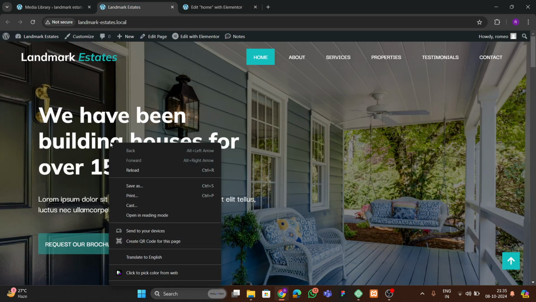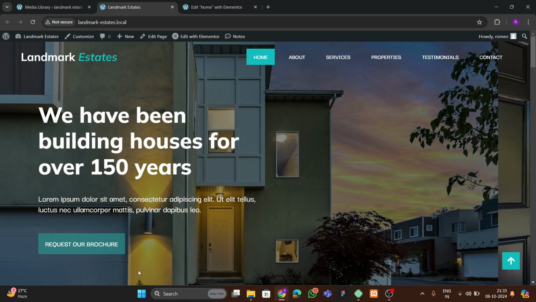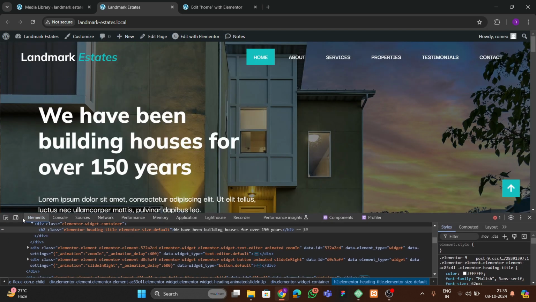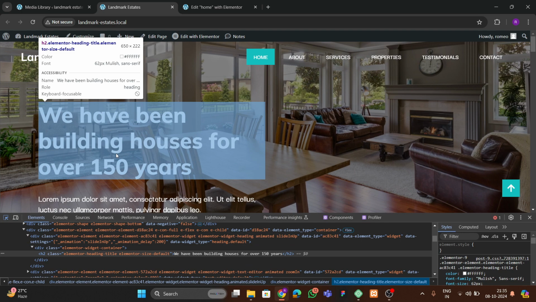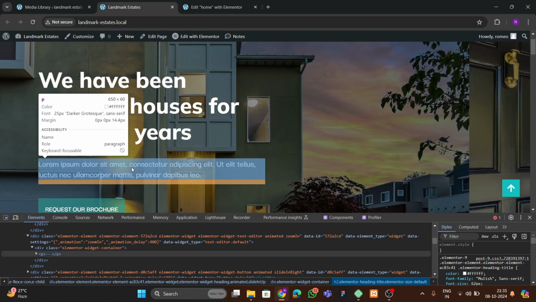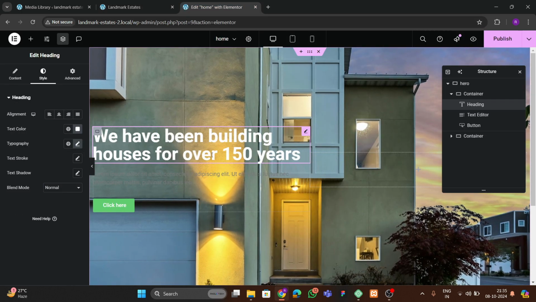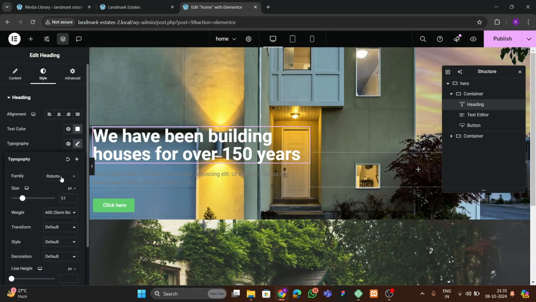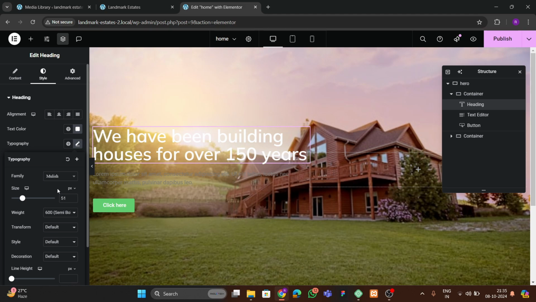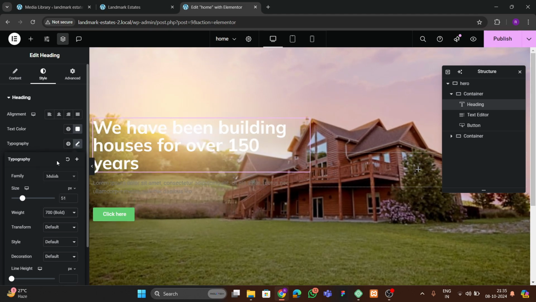And also if you want to choose some different font or a similar font, let me go to the inspect, and from the inspect I have to see which font this is. So let me go here, and here you can see that I am using the Molish font for the bigger headings, and this font for the smaller headings. So let's go to this, and here we can use the Molish font, or you can use any different font. So let me use the Molish font here, and we can also increase the boldness here.